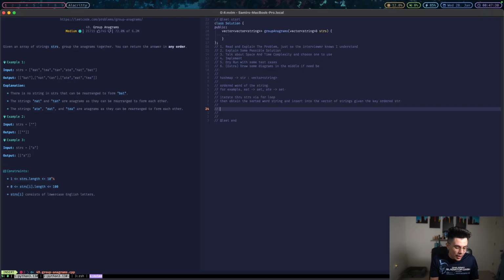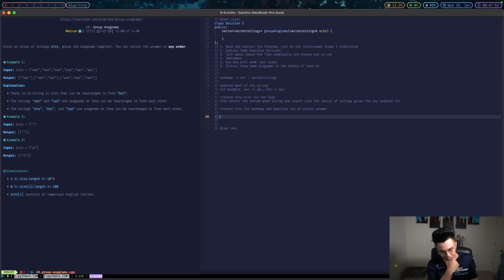Then after all that, we're going to iterate through the hash map and populate the 2D vector answer. And I think that should be good.